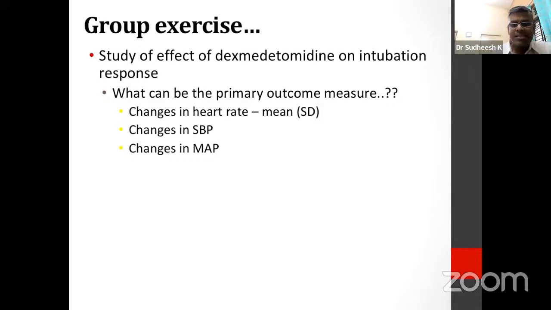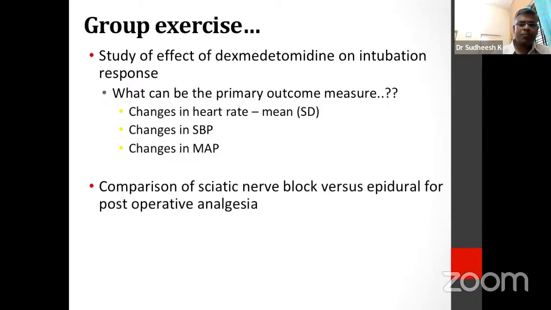Once you consider one as the primary outcome measure, the rest of the things you can consider as secondary outcome measures. I need to emphasize at this point that whenever you do any study, there has to be only one primary outcome measure, which has to be clearly defined initially. All the other parameters, though you are interested to study them, you can study them, but they all become secondary outcome measures. The reason why I'm telling this is because whenever you define one primary outcome measure, your sample size estimation is actually dependent upon the primary outcome measure.